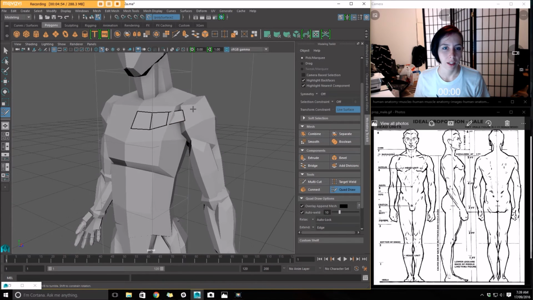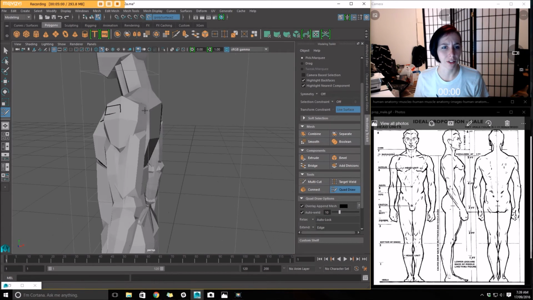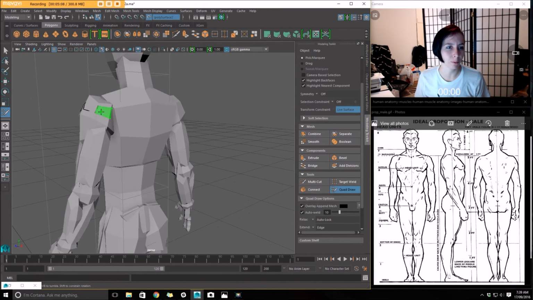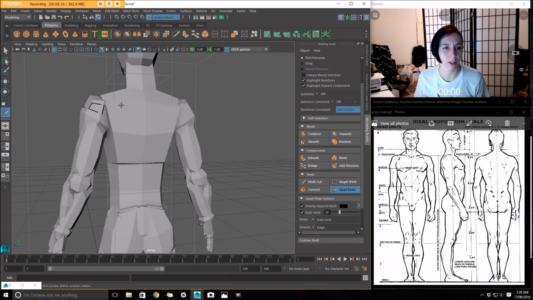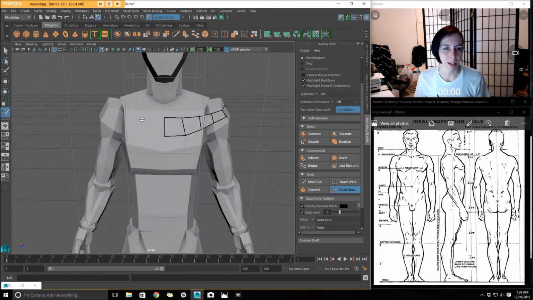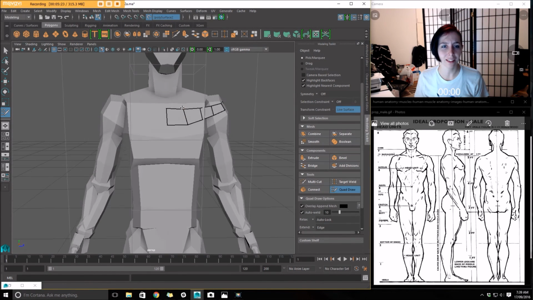No need to sit in here and adjust the placement of vertices. I don't have to be working out how big his shoulder needs to be in relation to everything else, because I've already done that. Those decisions have already been made in this block out stage. And it's just ridiculously easy.